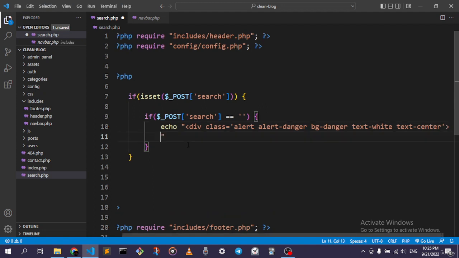Now we can close this and write our own text. Maybe we'll say enter data or search keyword first.